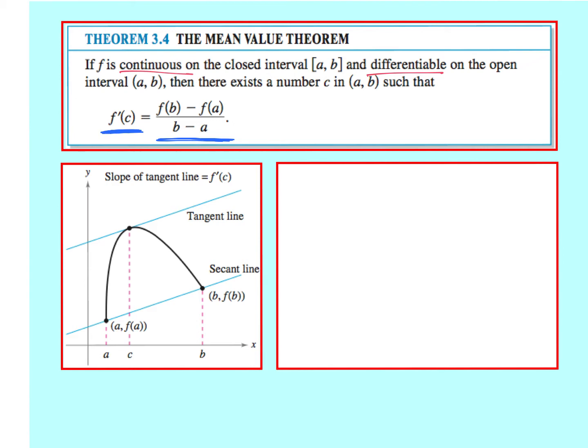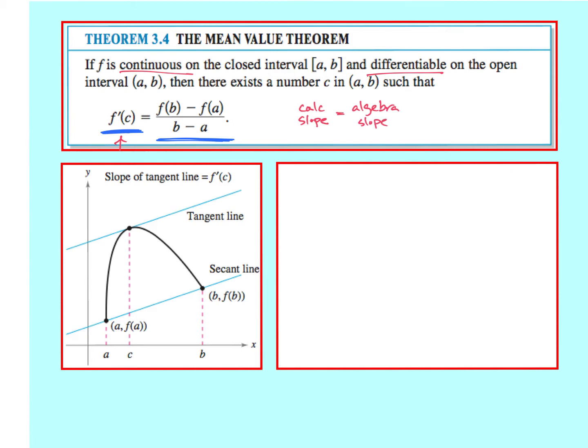All right? So I want to break this down for you a little bit more. I want to show you how many different ways we can say this. What does f prime of c mean? That's a derivative, right? And what's a derivative? Slope of a tangent line. So I'm going to call that slope of a tangent line, or calculus slope. Now, what is this f of b minus f of a over b minus a? y2 minus y1 over x2 minus x1. What is that? That's algebra slope. So calculus slope is equal to algebra slope. That's really what you need to do here.